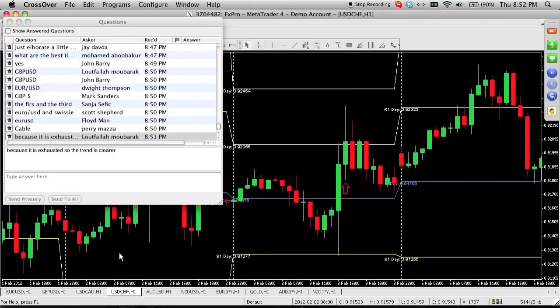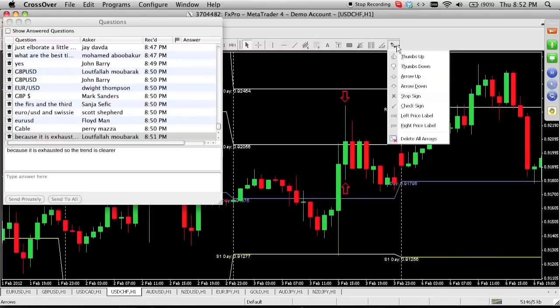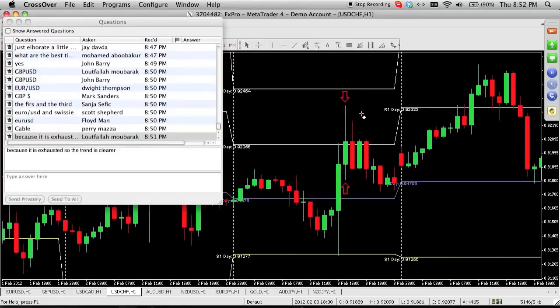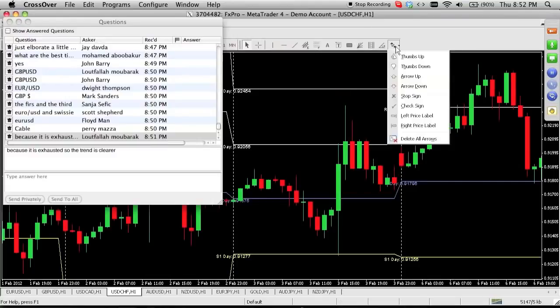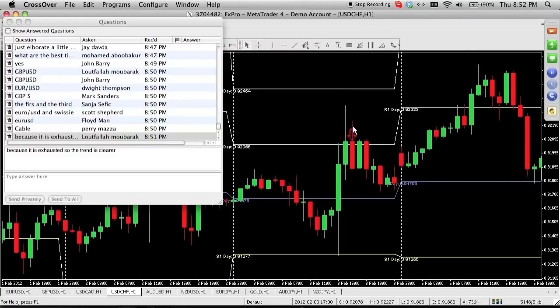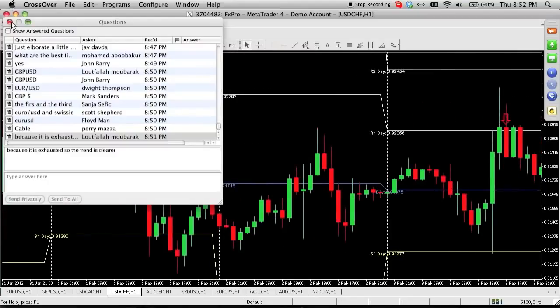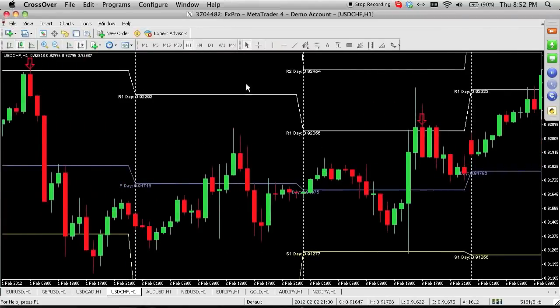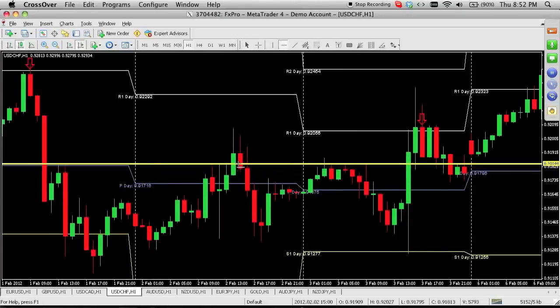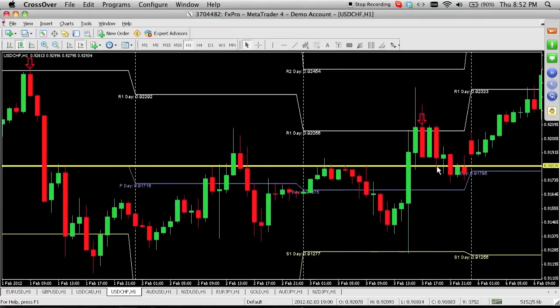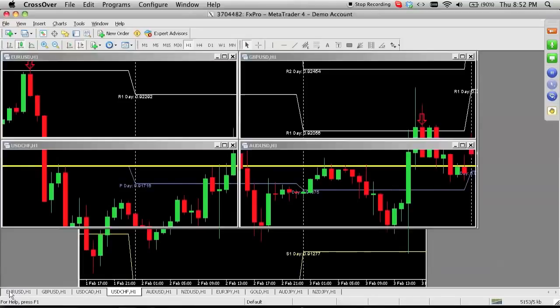US dollar Swiss franc. Okay? You have a short for US dollar Swiss franc. And also it's lagging. You can see it's still green. It hasn't gone down any bit yet. So when you take a short at the opening of the next candle, clear all this. You take a short right here at the opening of the next candle. Also, nothing stopping this one on the way. Let me move this until here. Boom. Guaranteed profit there.